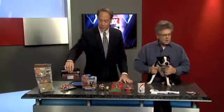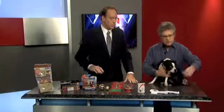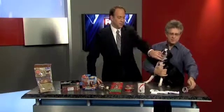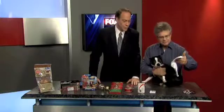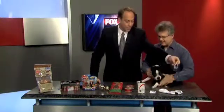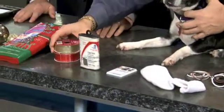What are some of the other objects? There's lots of different things, like hair ties, like we have here. I actually pulled out about 15 of those last week out of a dog's stomach. Little socks, 15 like this? Yeah, 15 of them. My dog does this all the time, and these are on the floor all the time in my house, especially in the bathroom. String and ribbon that we all have during the holidays.